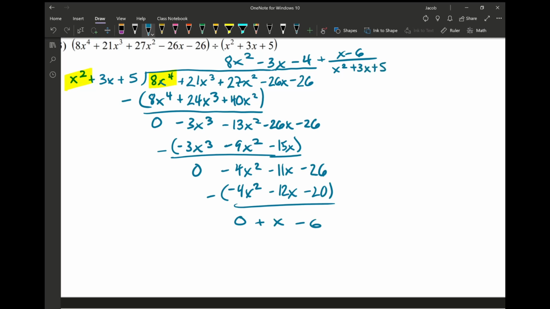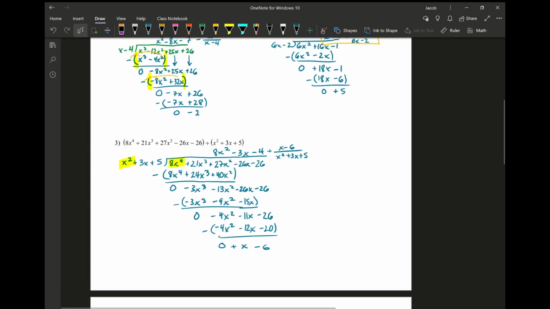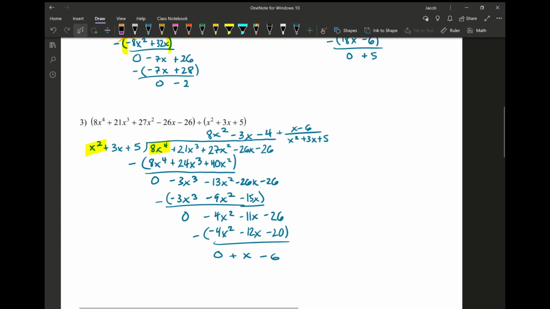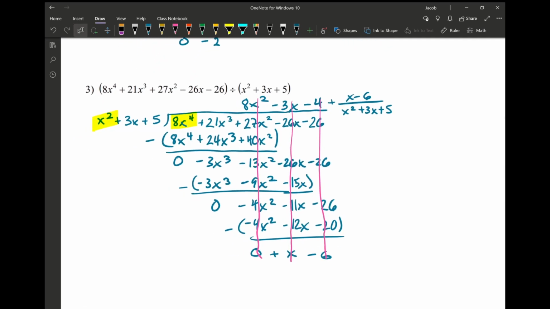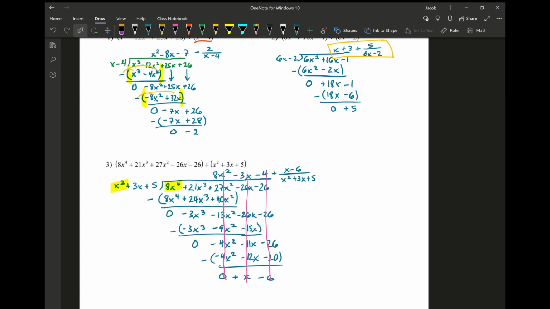Alright. So that concludes the lesson for honors. You guys are just looking at these division problems, being careful to keep everything in order. I did my best to line everything up. Here's where all the x terms are, here's where all the linear terms are, here's where all the quadratic terms were. I can't stress that enough. If you're organized with your work, then you can follow what you did wrong, or you can double check someone else's work as well. Right. So that concludes the video for honors.